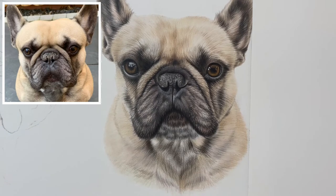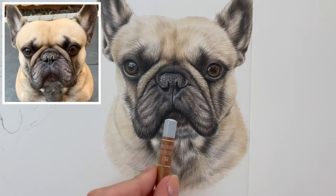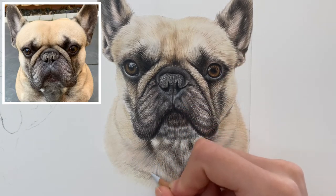Like that, so you can see that it's really subtle, but from afar it just warms up some areas. And that fur's now looking a lot smoother, a lot more sleek and soft, all merging together. So I'm also going to go in with the shade Silver Grey just to add a few more cooler tones as well, especially in the brightest parts.